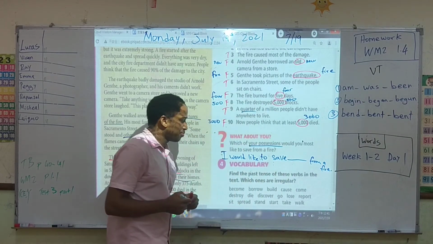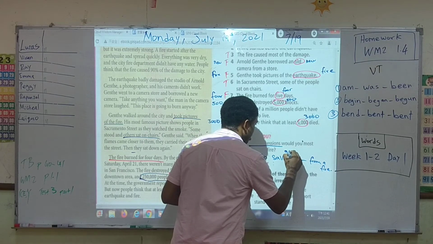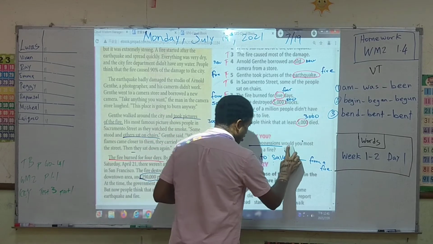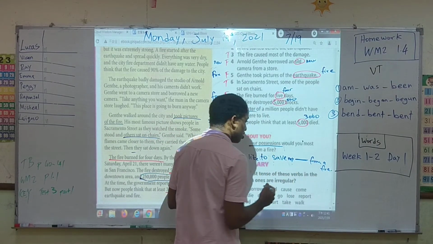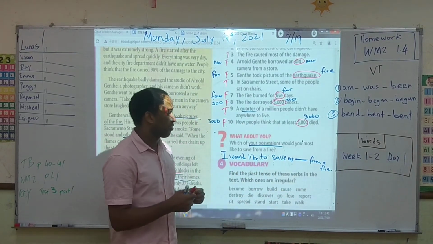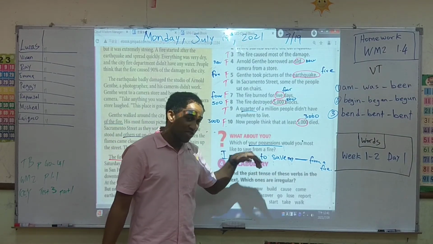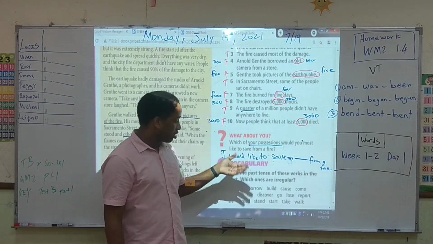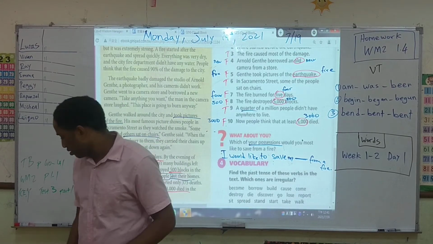Okay, good. So remember to put "I would like to save my..." in this sentence. I would like to save my pet from a fire. I would like to save my jewelry from a fire. I would like to save my clothes. I would like to save my car. Everyone will have different things. Good. Let us go to part 4.